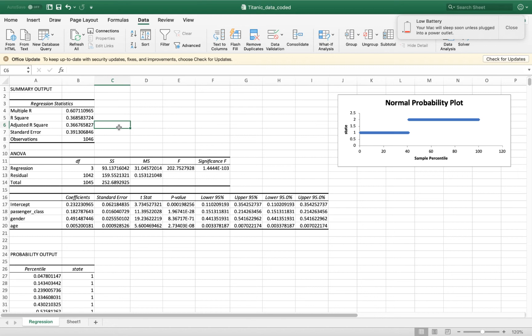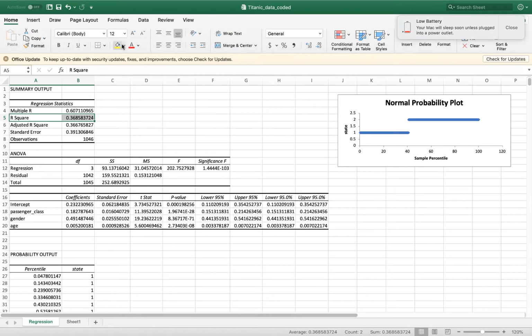So let's look at the things that we look at when we're looking at regression. One of the main components that we look at here, and I'm just going to highlight it for you, is what we call R-square. And R-square in our model indicates that gender and age account for 36.8% of the total variance.